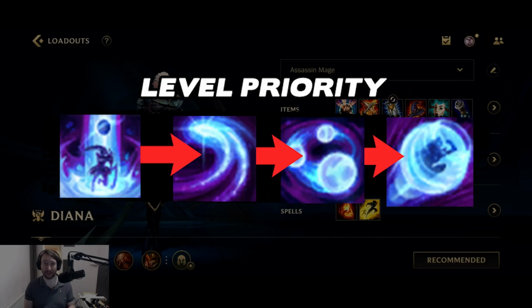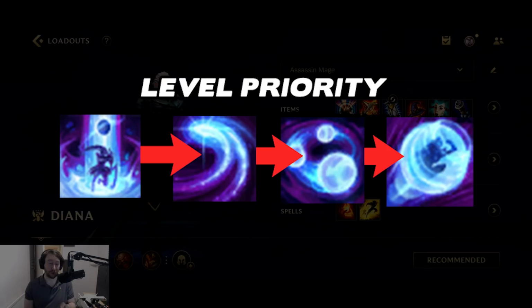Q is your damage, it's your ability that you spam. Your second ability gives you survivability and gives you the shield. Your third ability simply is just used to dash to a target. It does deal damage, but it is not the one that is necessary to upgrade at all, realistically. 1 point in it suffices for the majority of the game.